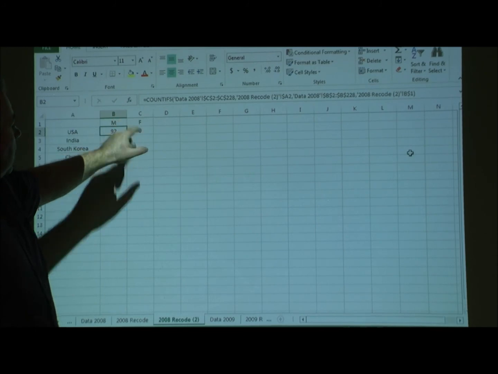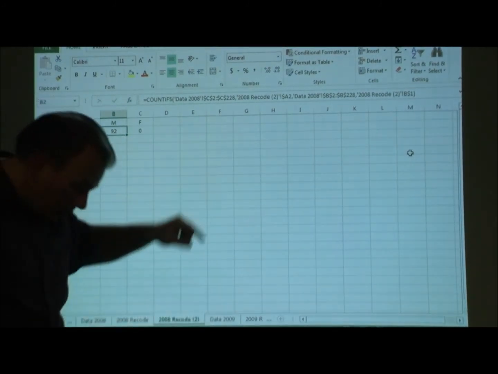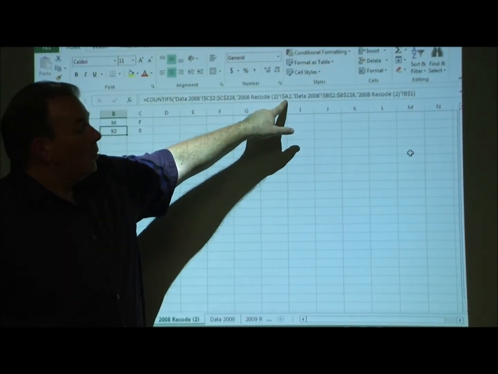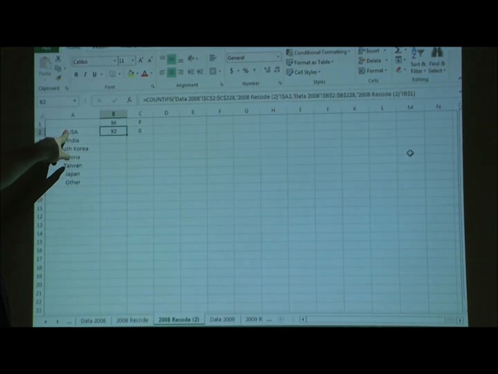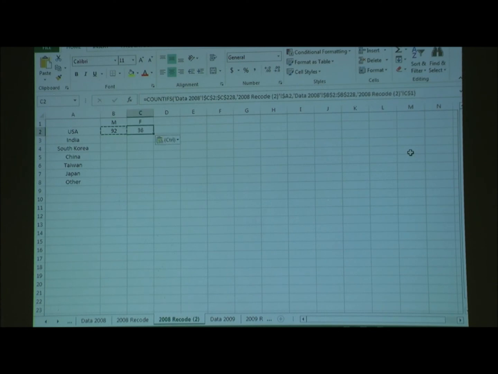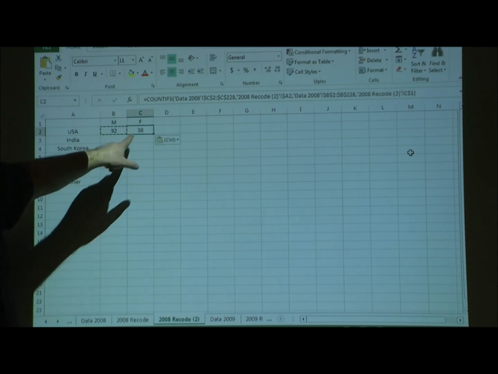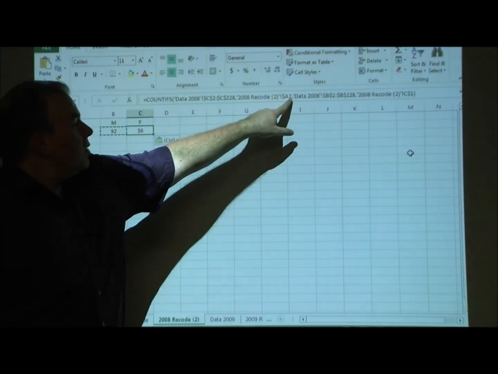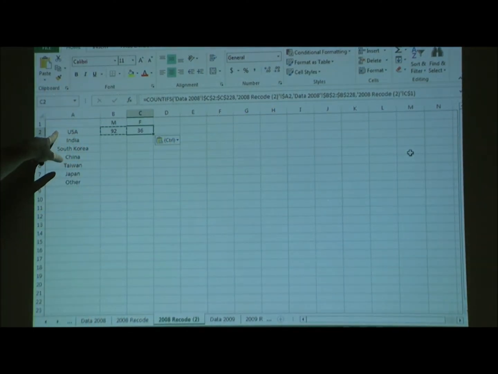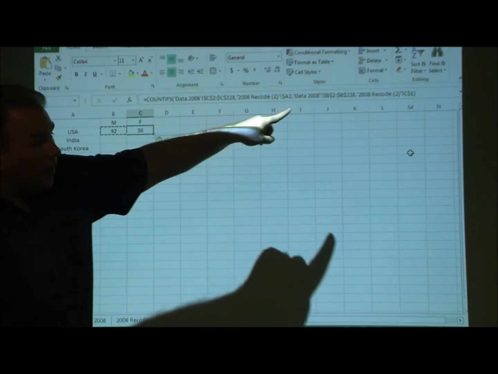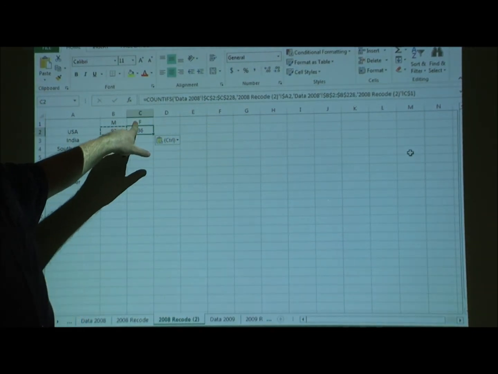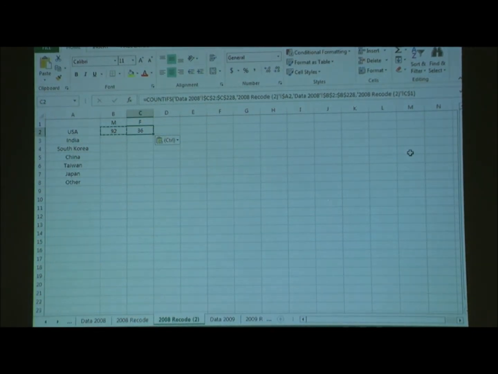When it comes to this, I anchored the column when it comes to this. Okay? So now, when I copy and paste it over, it's still looking at A2, which is USA, and now it's looking at C1, which is female. Okay. Now, if I shift and arrow over, I have it highlighted, both of them.